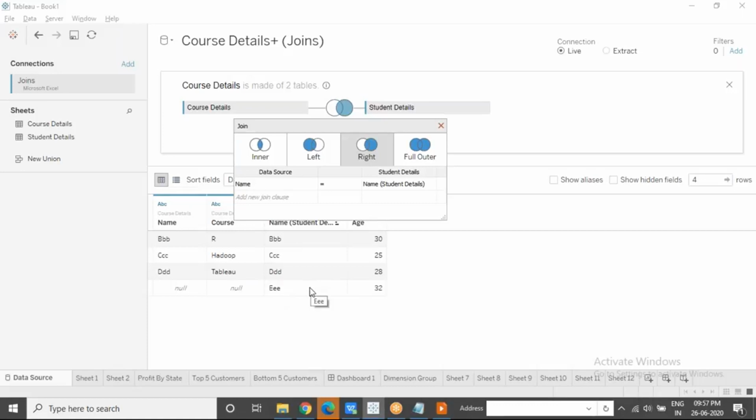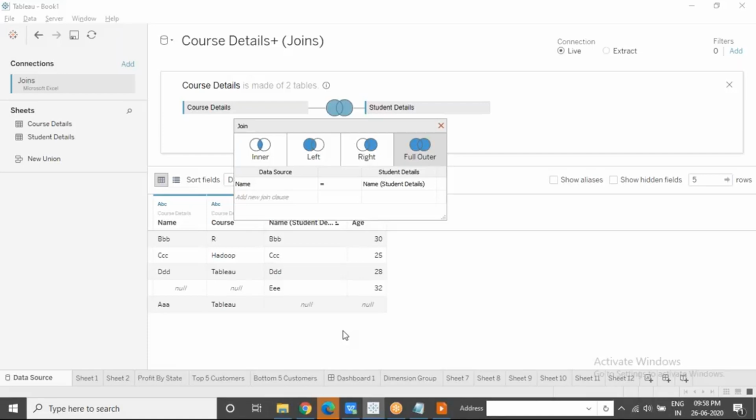Right join. Full outer is everything from both the tables. Both of them are important now. You will get everything from table A, you will get everything from table B. Wherever matches are there, they are lining up. Wherever matches are not there, corresponding data is showing up as null. That is full outer join. So 4 joins Tableau supports. All these joins are Cartesian product.